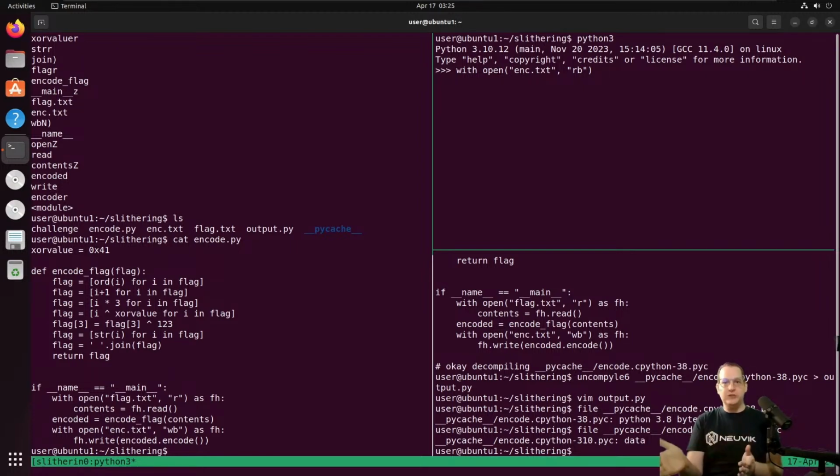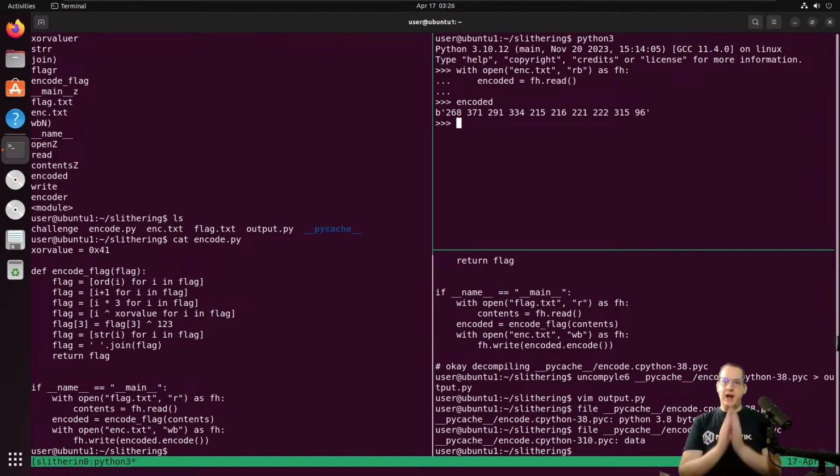We actually know that it is. It doesn't have any special characters in it, it's just within the ASCII range, so this b is not strictly speaking necessary. But if we're reading raw data that's handed to us, I typically will use it. And then we're going to use as fh. That's just a convention. The fh stands for file handle. We could call that anything. And then let's say encoded is fh.read.